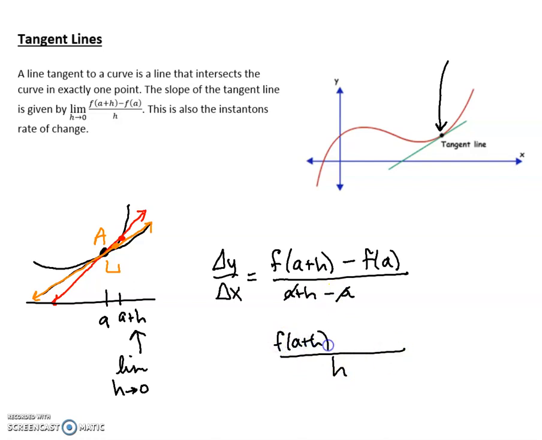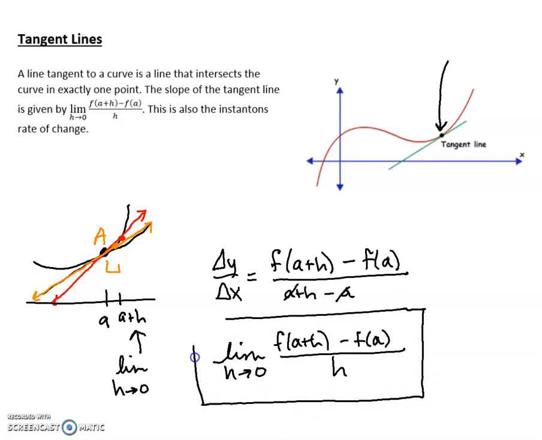And remember, the whole idea here, though, is that if we want to find the slope through just one particular point, we basically want what we're adding to be 0. We want it to end up being on the same point. So that's where the limit comes into play. So this gives me an equation for slope, guys. It's just reduced. And we're saying let the distance, let what I'm adding in between basically become nothing, so that we'll just find the slope through that particular point. This is instantaneous rate of change. You're going to hear me talk about it so much for the entire year, but I just want to give you a little in-depth look at where that comes from.